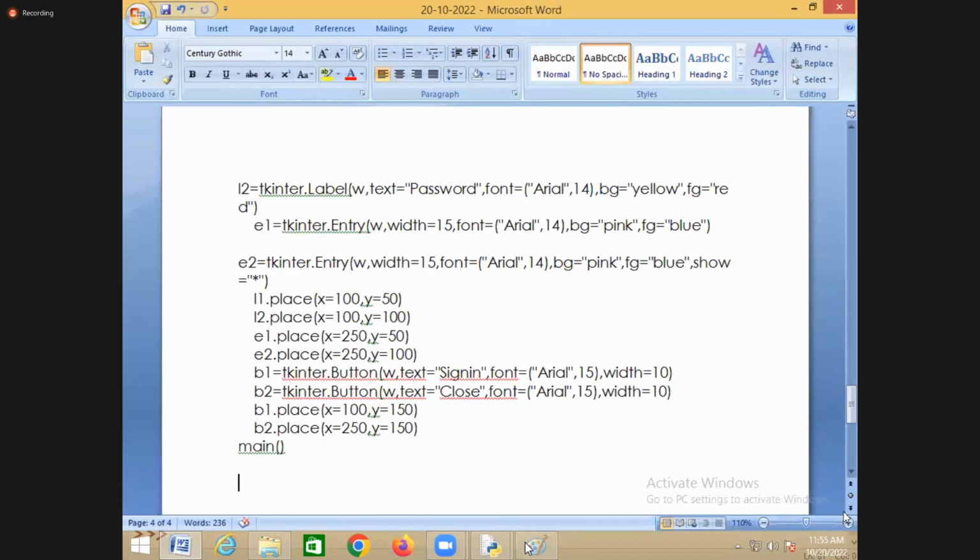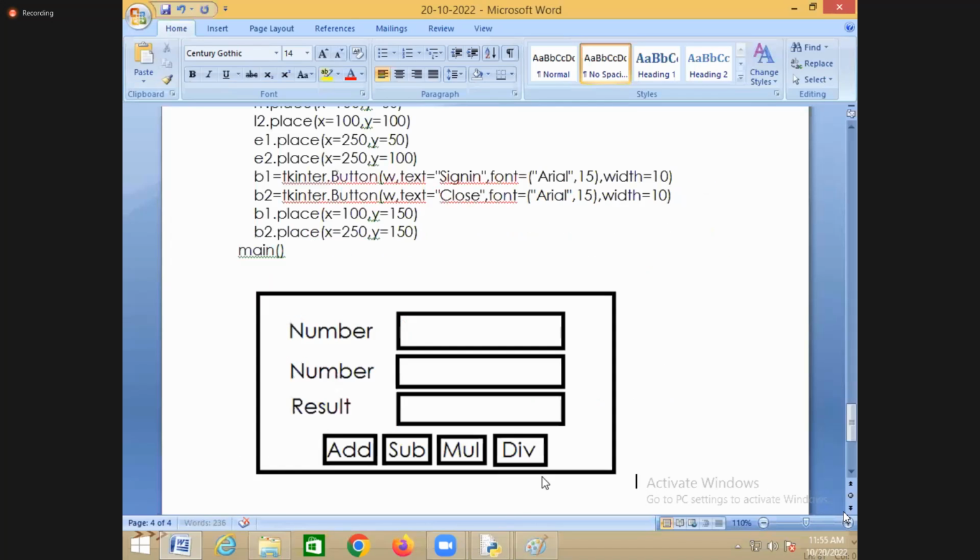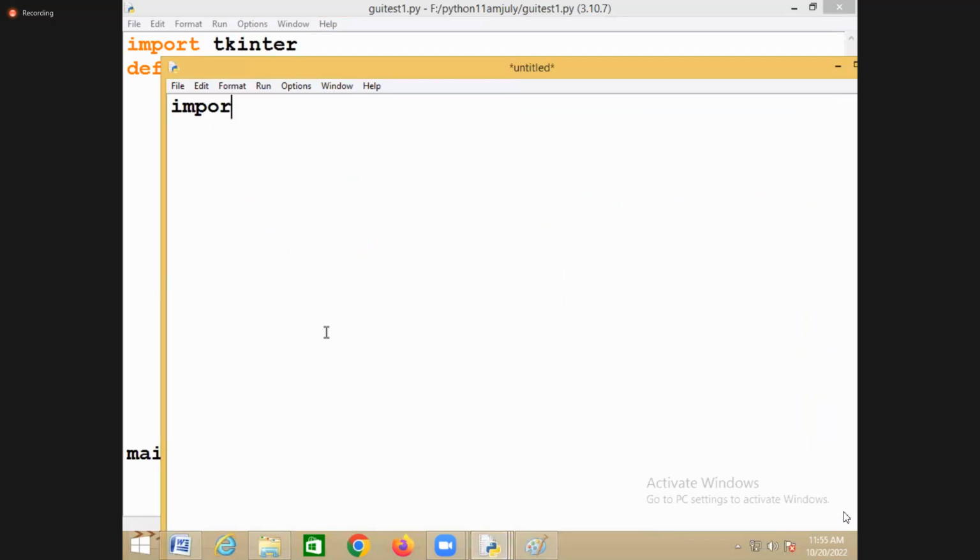So you have to write the code. Import tkinter, and I write it as tk, so I access it with an alias name.